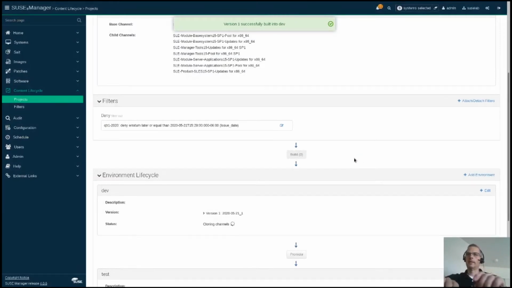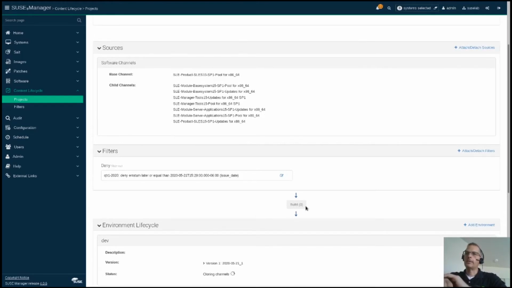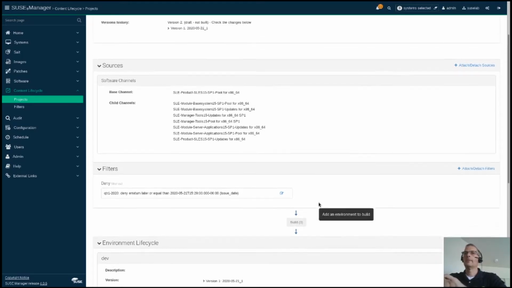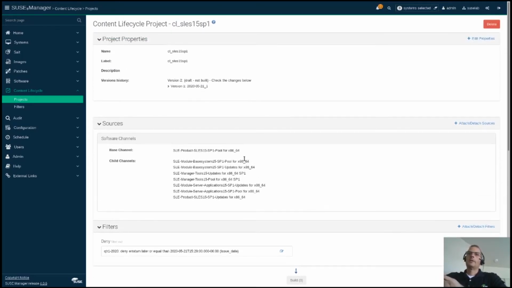Notice that you'll have a spinning wheel here that will show you the progress, and when it's done it will show that it's created. A couple things I want to show you while this is building: first of all, notice that our build has gone back to 0 on here, and it's grayed out because that is being created right now. As well, a version is automatically created. So notice version 1 on here is created. There's nothing really in version 2 yet. That's what would be next.